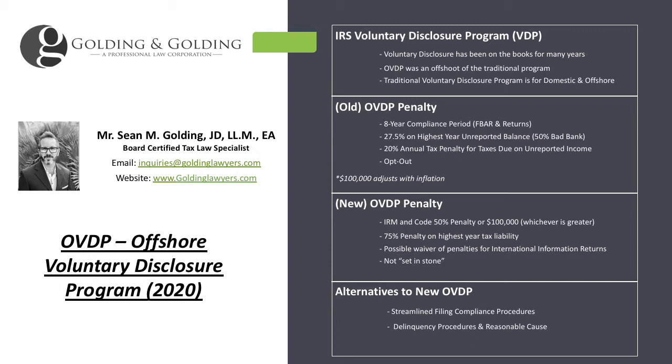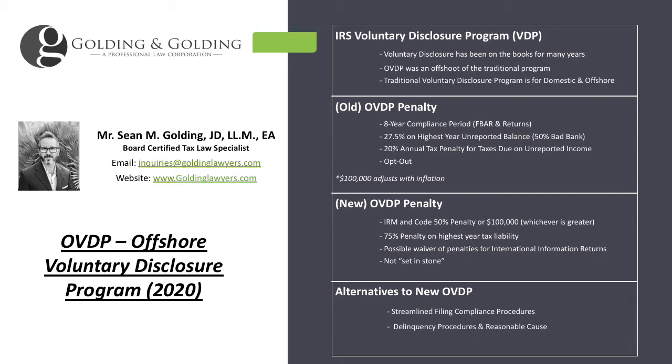There was a 27.5% penalty on the highest maximum balance unreported aggregate total. So what you would do is you would look at each year, look at the assets that were not reported or the accounts that were not reported, what the maximum value was. You would aggregate those values, multiply it by 27.5%, 0.275, and receive the penalty. Now, certain assets were exempted, but at the end of the day, you would generally come up with that total. That's where your penalty would come.